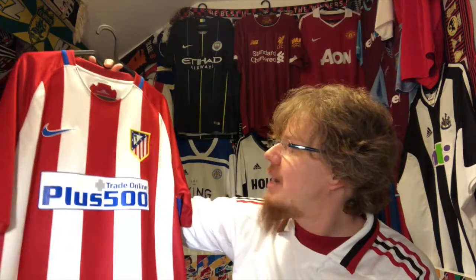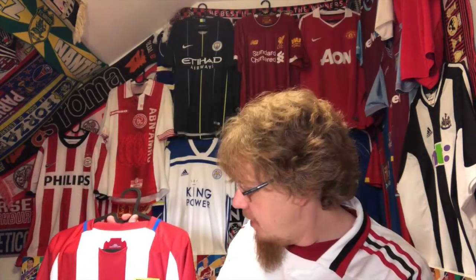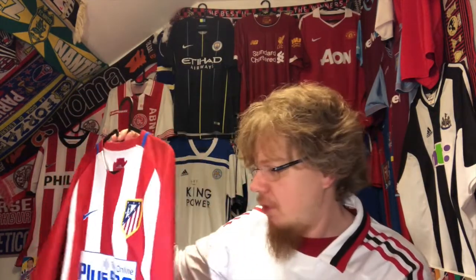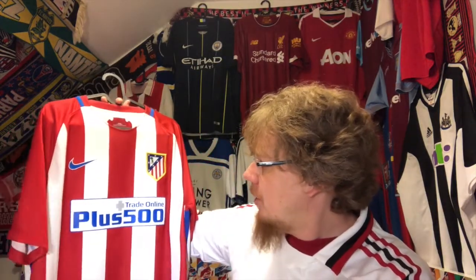That was a little bit weird to me. To my liking, it's a little bit too little blue. I understand the template — you get the blue here, you get the blue here — but I really liked that in previous seasons they had a nice blue collar, or even better, the sleeve curves a little bit blue as well. But it makes for a more classic look.